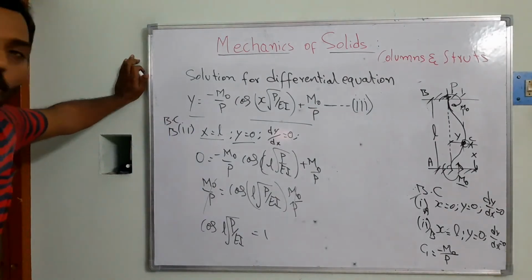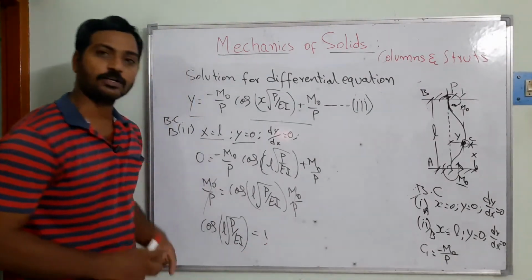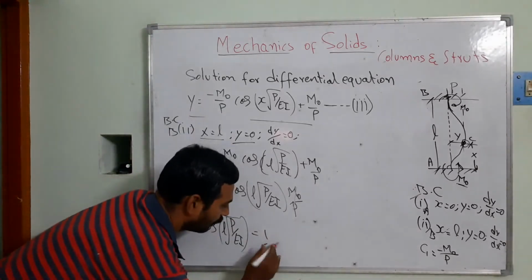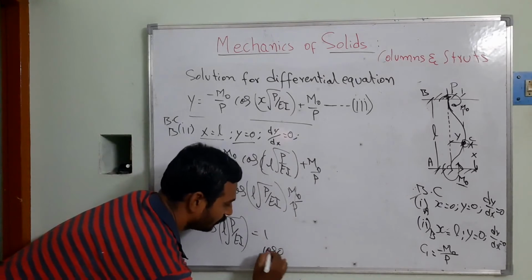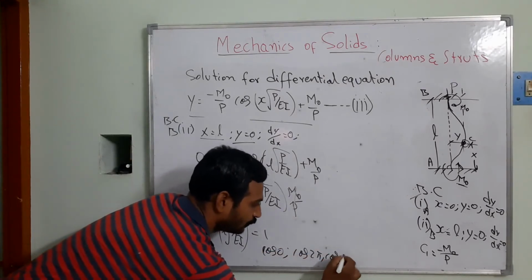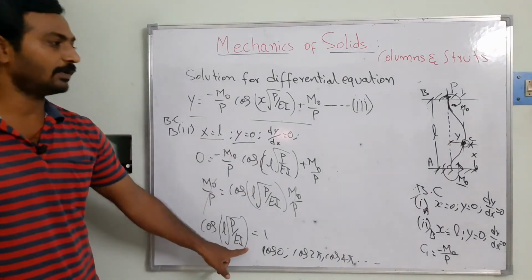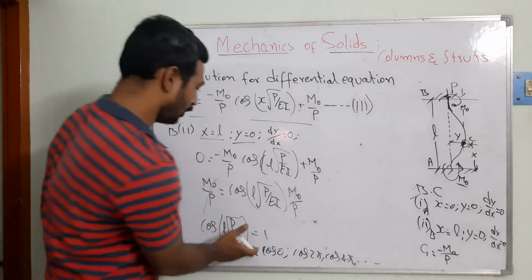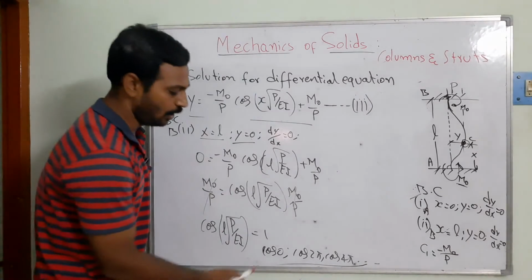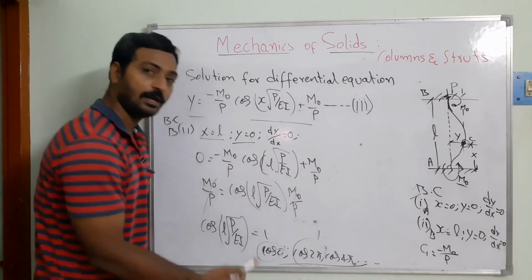So when this parameter is going to be 1, cos 0 is equal to 1, or cos 2 pi, or cos 4 pi, like this. So for this case I am going to consider cos 0 or cos 2 pi or cos 4 pi. So then this parameter will be 1. So I am going to write the least parameter I am going to consider here. What is the least parameter? We should not keep the 0 here. The least parameter here is going to be 2 pi.